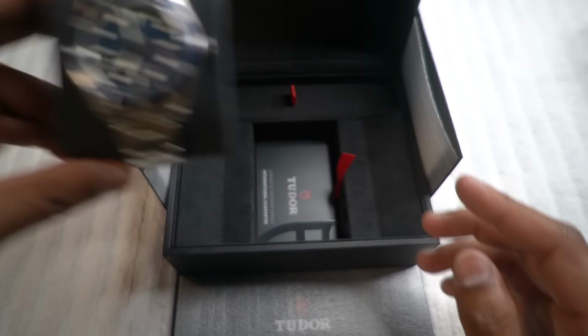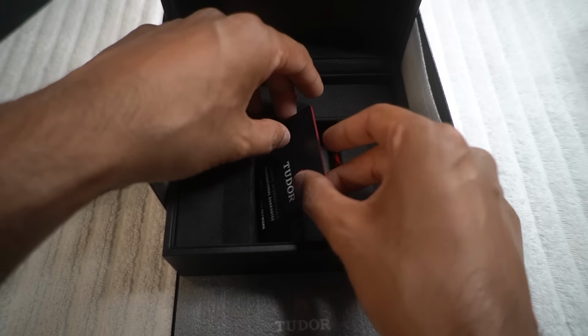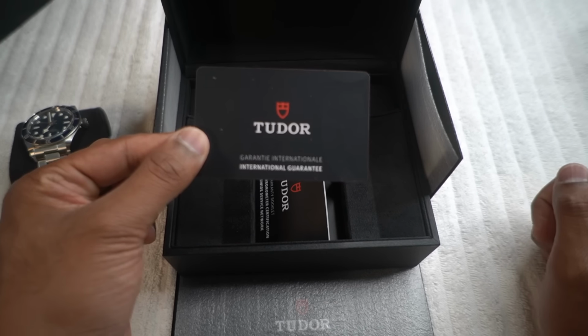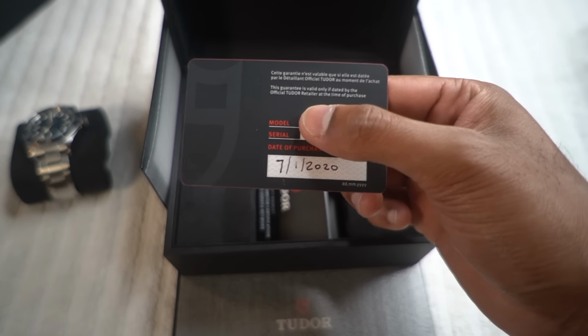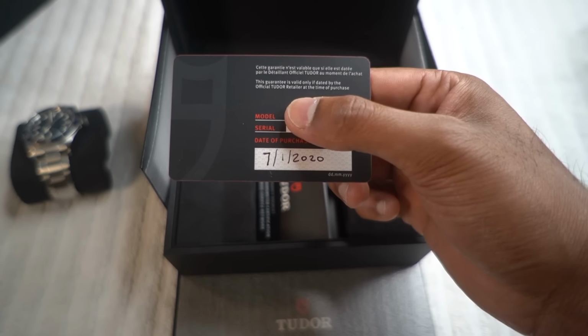So the watch is right here, and this is the new Tudor warranty. I believe Rolex is going to be moving forward with this as well. So it's just a card. They don't do names anymore. Instead, they just do... I can't show you guys the serial number because there are people out there that want to make fake watches and they steal the serial number. But here you can see, dated July 1st, 2020.